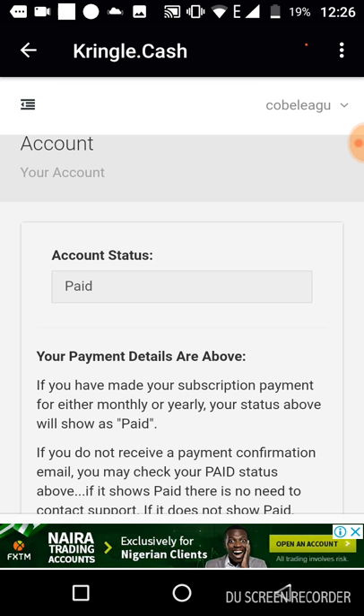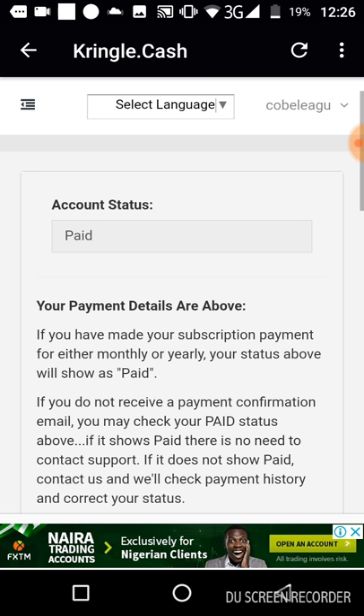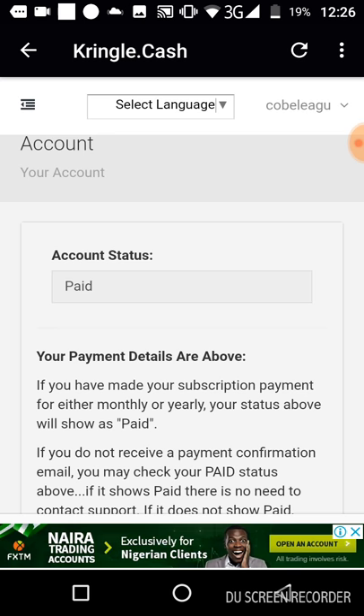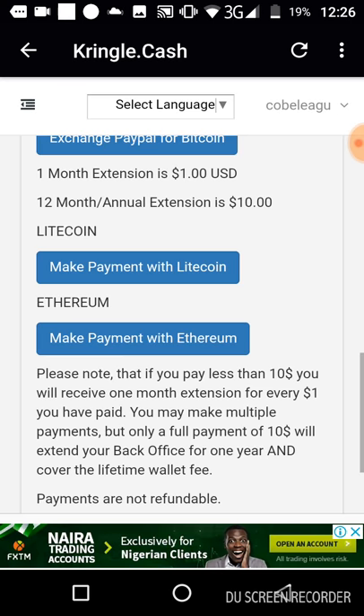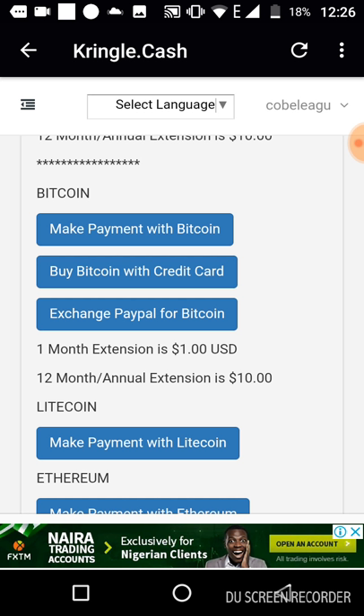As you can see, my status shows 'paid' — this is where you know your payment has been fully accepted by TBC. There are also cases where paying a lower fee will delay fast confirmation of your payment, but there are ways around it. There are other options to make payment: payment with Ethereum, payment with Litecoin — but I recommend everybody pay with Bitcoin.